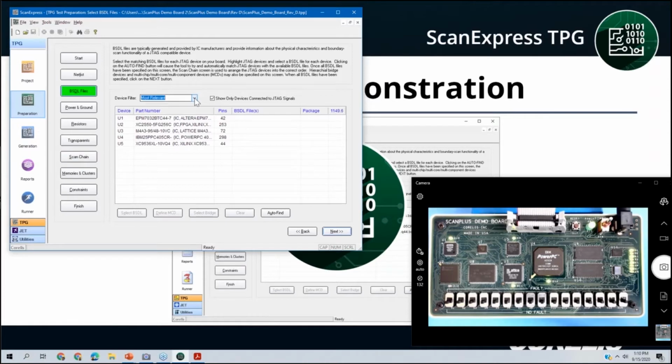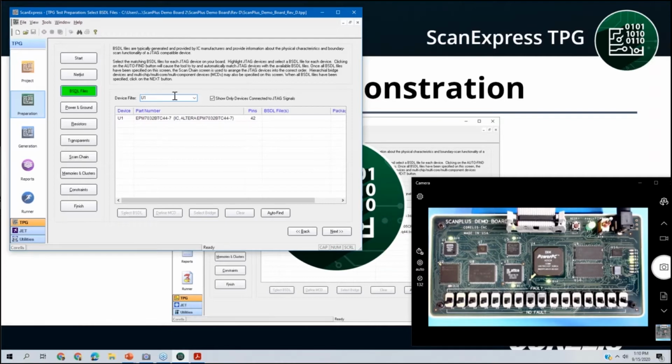Each of these pages has a most relevant filter that can be switched to all devices to show everything, or just most relevant based on pattern matching. I can also filter it just by typing in what I'd like to filter. So in this case, I'm filtering on U1. If this is too small, please let me know and I can use the magnifier as well. But it should be at an okay resolution for most people to be able to see what I'm doing. So if I change this device filter back to most relevant, I see 5 devices. These are my boundary scan devices.